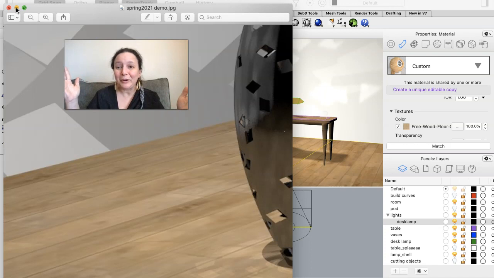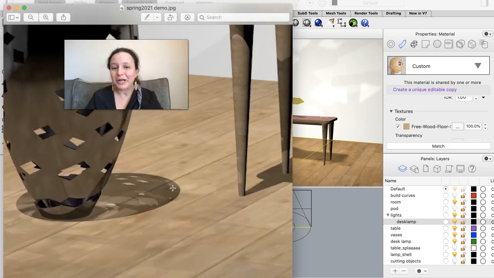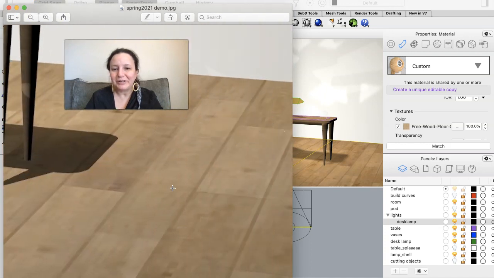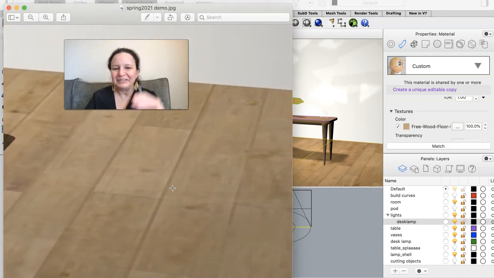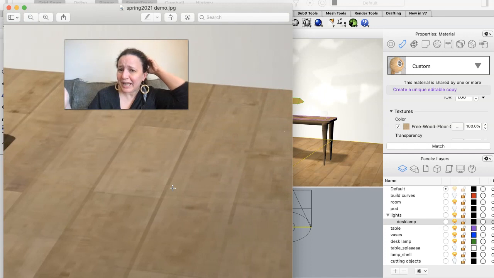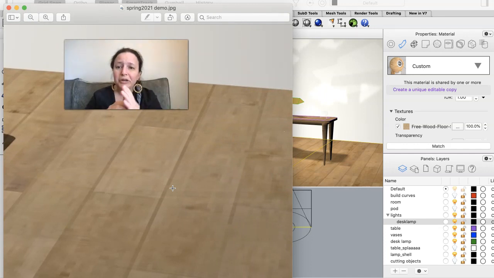Of course, you can also have one that's too small or doesn't have enough pixels, and then you get stuff like that, which hurts just to look at. So we can scale the texture, and that will change the relationship of the pixels to the render scale. We could also go out and find a higher resolution texture.